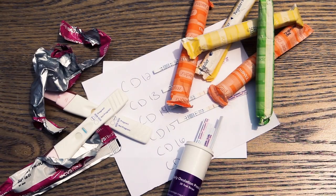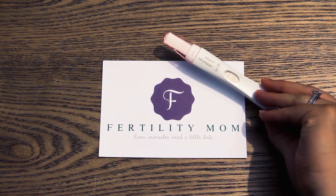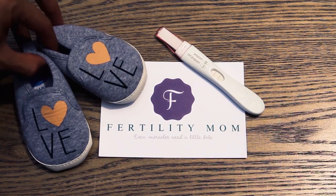Castor oil — that's right, you asked for it! Today we're talking about castor oil packs for fertility on Fertility Mom. We talk about all of the tips, tricks, and secrets to getting pregnant naturally. It's all science-based and I love all this stuff, so it's my nerd zone. You guys have been asking a lot about castor oil, so we're going to dive deep into it today — how to do it and what not to do.